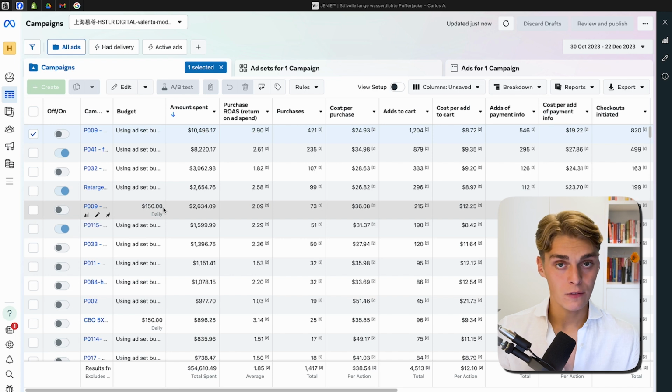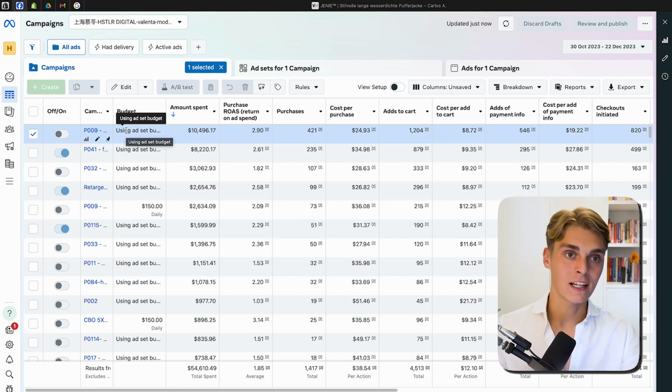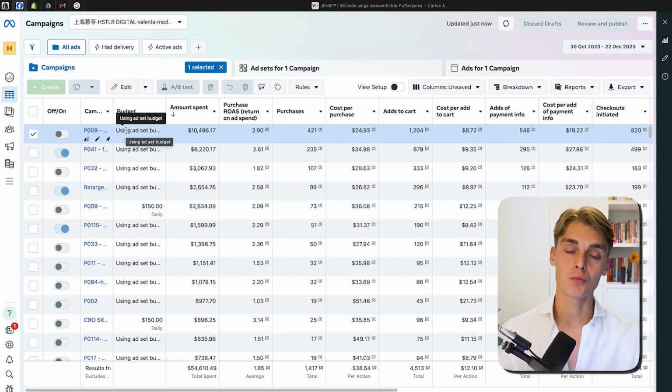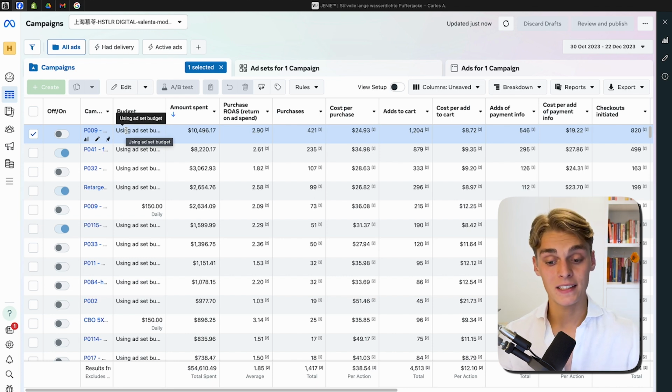But what we have seen for this ad account specifically is that the ABOs were working better than CBOs. So that's why we have this spent on ad set level. For most of you guys who follow me for a very long time, they know that I use CBOs. And that is my foundation, my starting point that I always use. However, we have seen for this ad account specifically that ABOs were outperforming the CBOs for most products. So we relied on ABOs after a certain time, right?